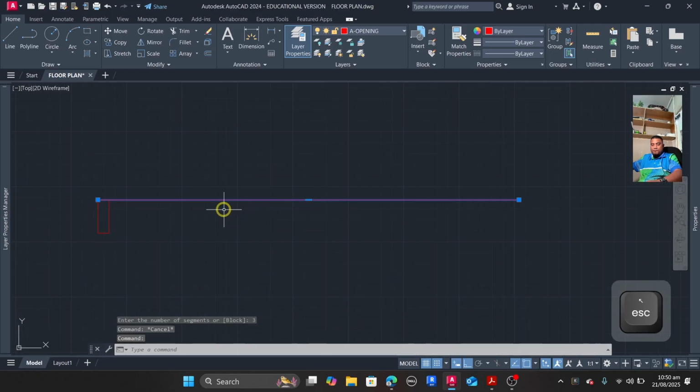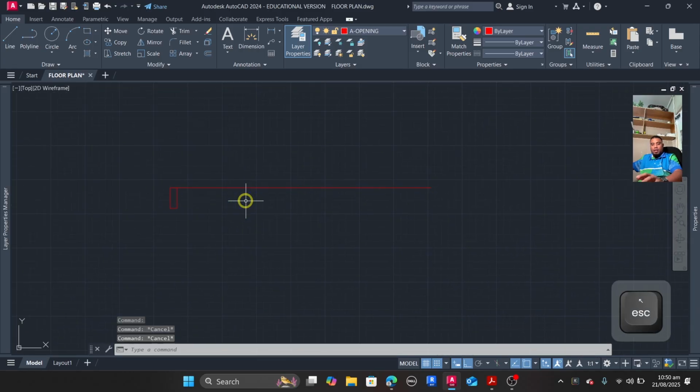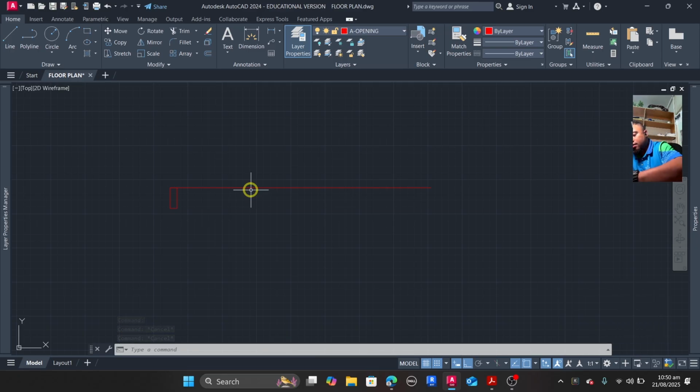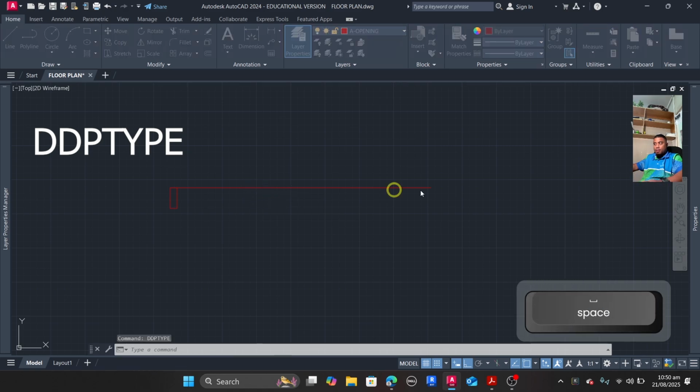Okay. So what's the command to enter so that we can see the point? Command for that one there is ddptype. Enter.